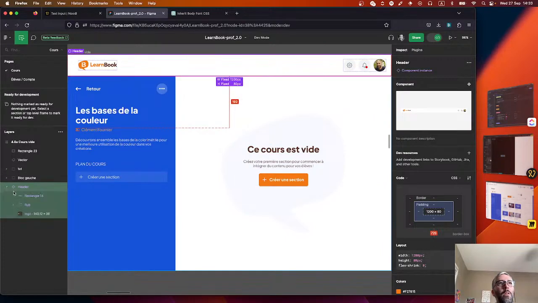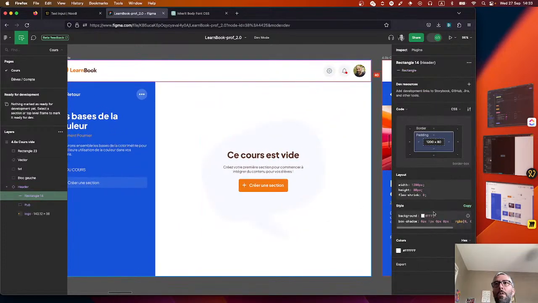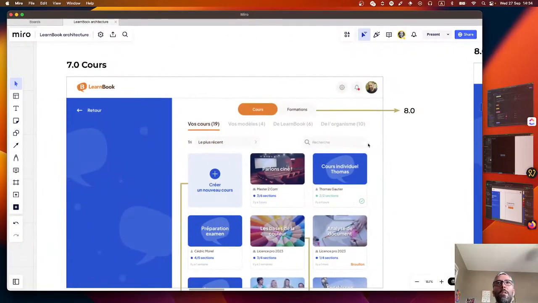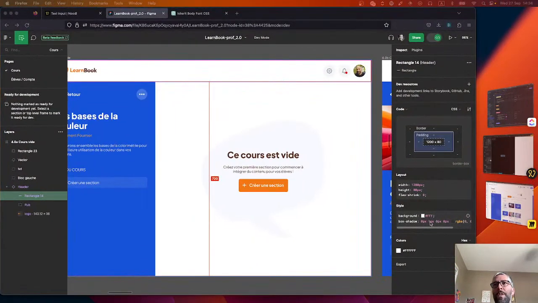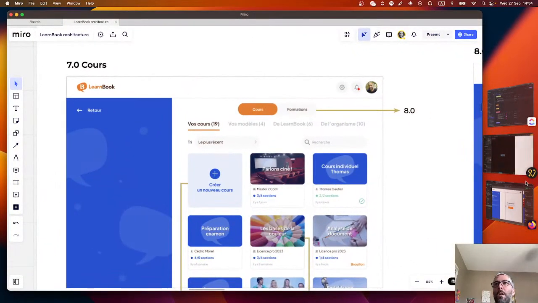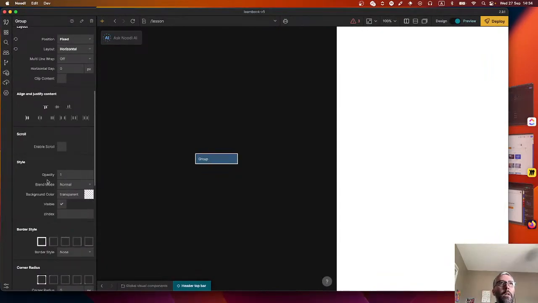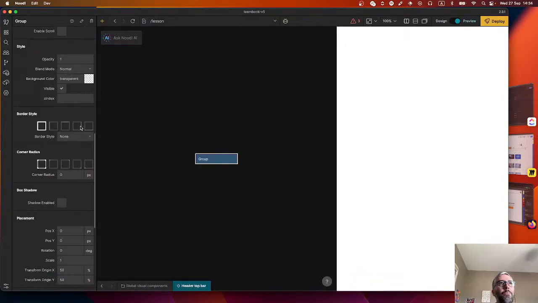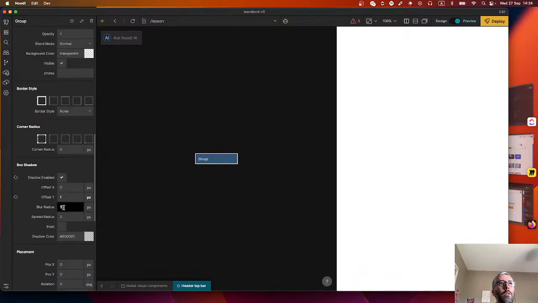Where is it? Header, rectangle, background. Oh, there's a shadow. Okay, but it looks like a border, I guess. All right, well, we can copy this 1 pixel bottom shadow. Fine. 1 pixel, what is that? Like Y offset 1 or something like that? I'm not very good with CSS. But I don't care. Yeah, so we'll put a shadow. Shadow 0, 1, 0.